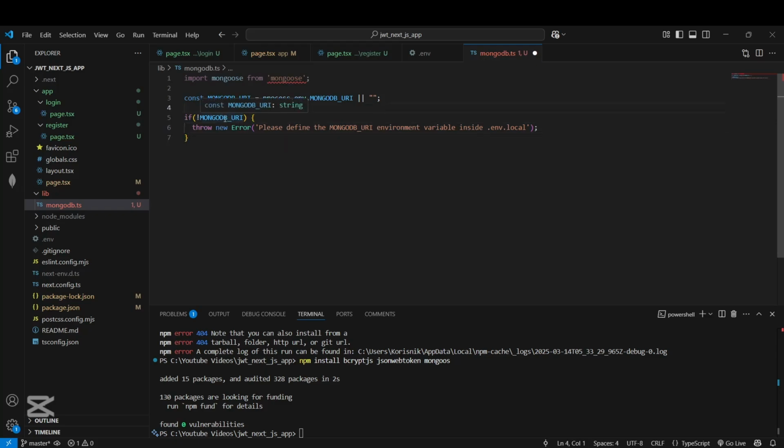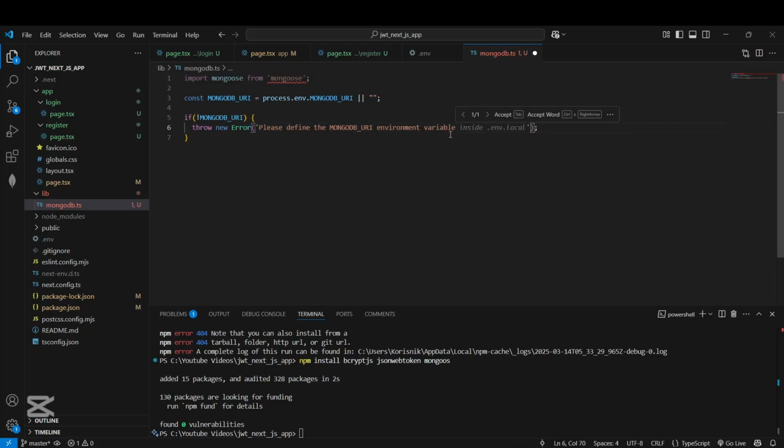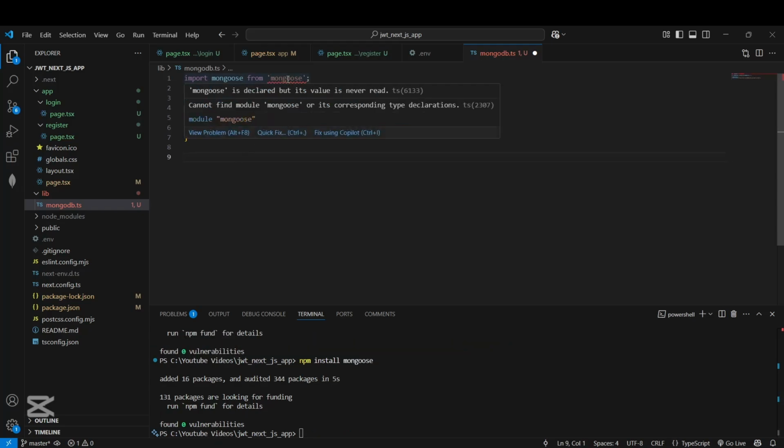Okay, here if we don't have a valid URI, it will throw an error: please define the MongoDB URI environment variable. We'll remove this since we will have another way of setting environment variables on Vercel. And also I didn't install this package correctly. Let's install it again. npm install mongoose. Okay, this should be fine now.